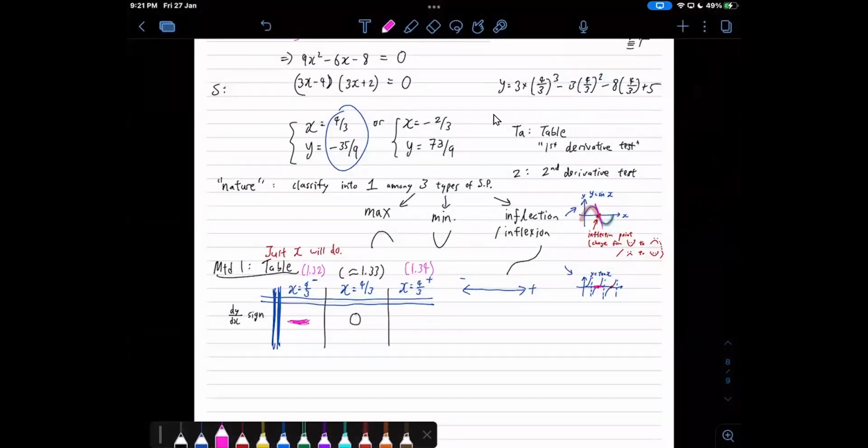Let me share my screen again. Minus, just draw a minus sign. That's it. The dy/dx sign is just asking for plus or minus. How about this for the third? Positive 1.34. Can you try on your calculator? What value do you get? Or what's the sign?